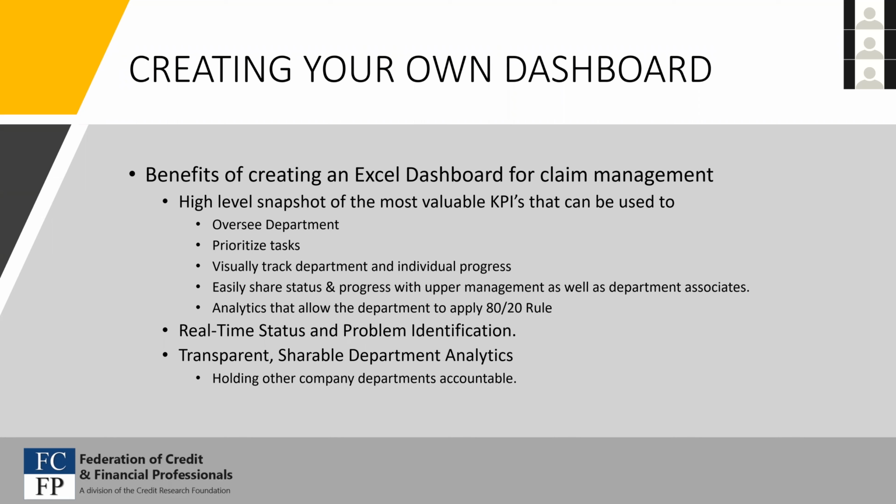And those are the ones you want to focus on because those will make a more immediate impact on the bottom line. It gives you a real-time status and problem identification, and it creates a transparent, shareable department analytics. I'm really big on transparency and accountability, not just within the AR department, but within departments throughout the company. I'm a big believer that the AR department is basically a department that if anything within the company goes wrong, it ends up in the AR department.